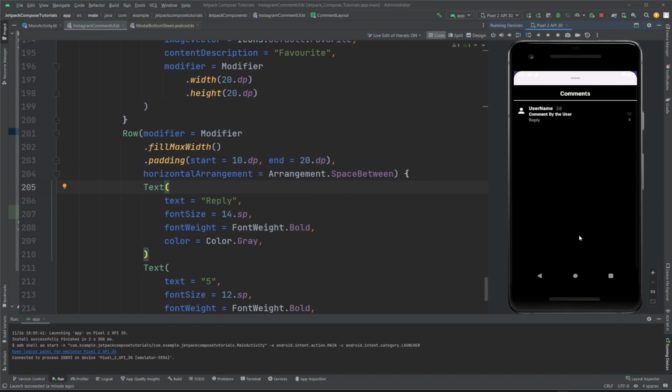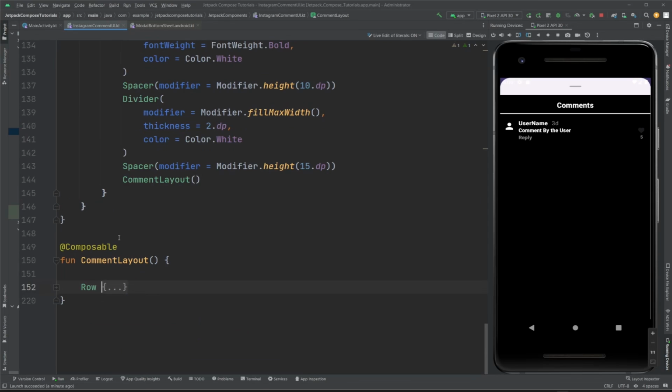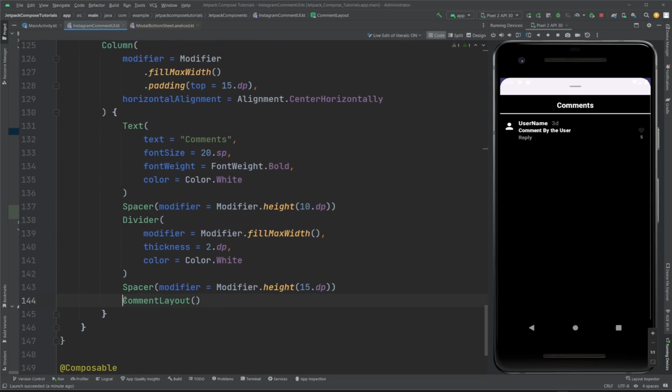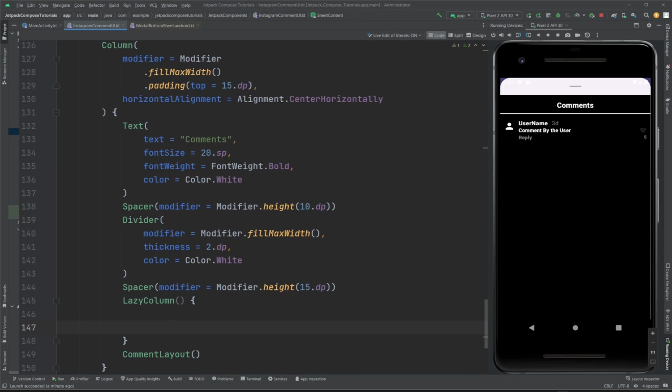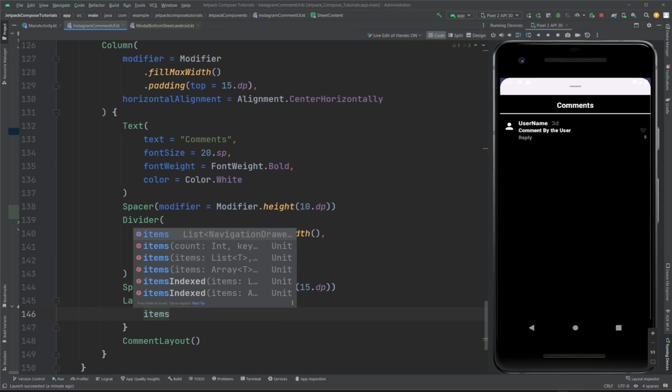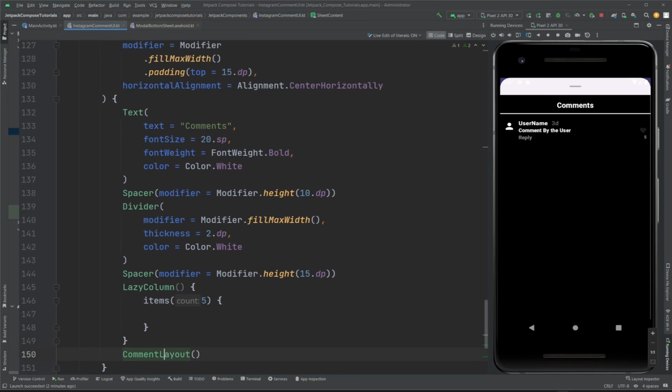Now you can see, you can simply create it. You can create the list, and how we gonna create the list, let me show you. So basically this is our comment layout, and you can just simply use this comment layout by creating a list of comments and iterate that and create the lazy column just like this lazy column. This lazy column will give us the Kotlin DSL scope. So that means domain specific language. So in domain specific language you can create the list. So inside this lazy column you can just simply call the items, and if you pass any type of item you can just simply iterate through it and just create the comments.